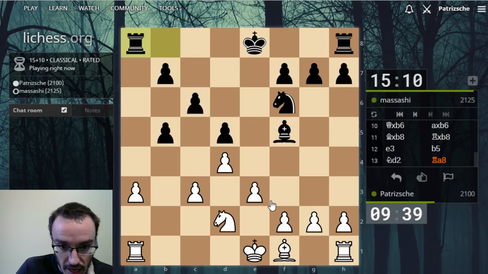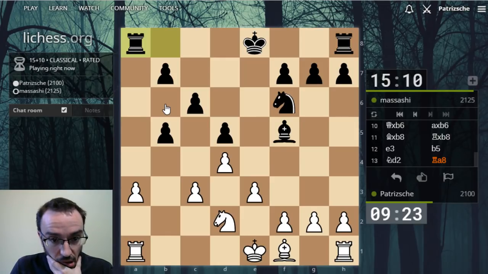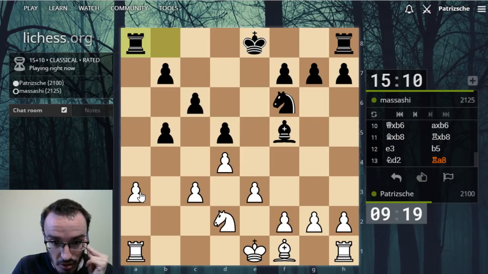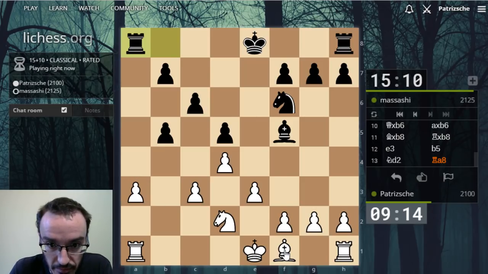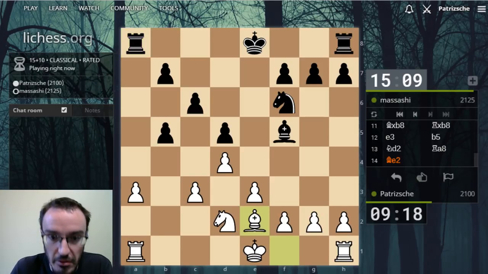So what should I do? Just castle, or what about some knight maneuvers, like knight here, here, and then that seems fine too. Well, it is annoying. I could unpin the pawn. I don't know, I should just develop and castle. All right, let me do this.